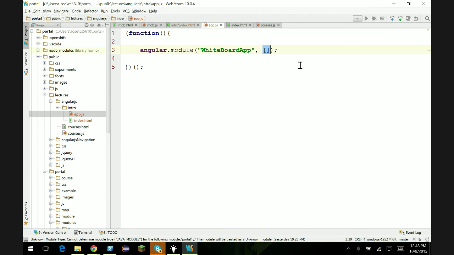You can provide an array, and here you can list the names of other modules that your module depends on. Right now, we're not depending on any other module, so the array is empty. But you still have to provide the array nevertheless. Even if it's empty, you need to provide an empty array. Later on today, or maybe next week, we'll use a module that allows us to do navigation. It allows you to navigate between pages as you click around. All right, so we've declared our module.